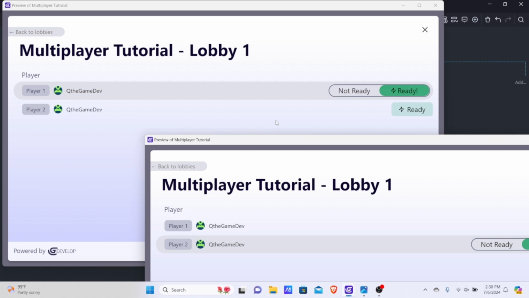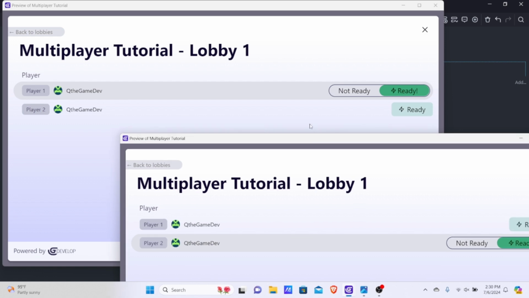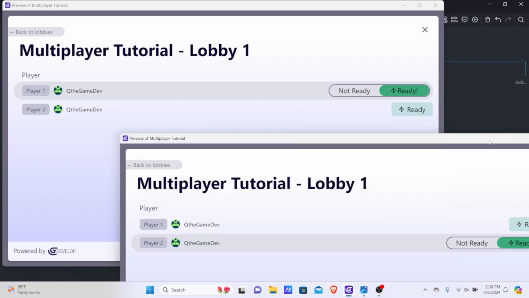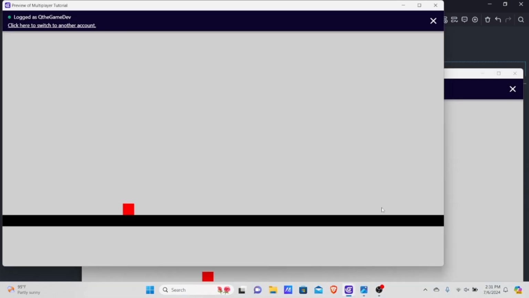But you'll see that I have two of the game devs in here, this is kind of definitely not natural. But since both of them are ready, when both players are ready, the host can start the game. Now, the host naturally will be the person who joined first. So player 1 right now is the host, so they're the only one who can start the game. If I look on my other screen, that's not there. So I'm going to start the game on the host screen. And now once the game is started, it'll load up our gameplay scene. Now, you'll already see that we have something in here because I already have something that's kind of pre-set up.